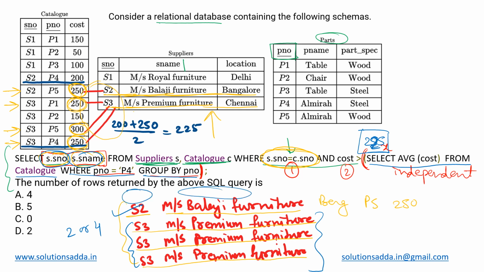So when you actually get the entire tuple at once, then you will check that they might be unique, but when you select only the required attributes from them, such as we wanted S number and S name only, the remaining attributes were discarded. So after getting this S number and S name, we got 3 tuples as exactly similar, but still they will be counted, each one of them will be counted separately. So the answer for this question has to be 4. That is the number of tuples that we are getting. The number of rows returned by this query will be 4.